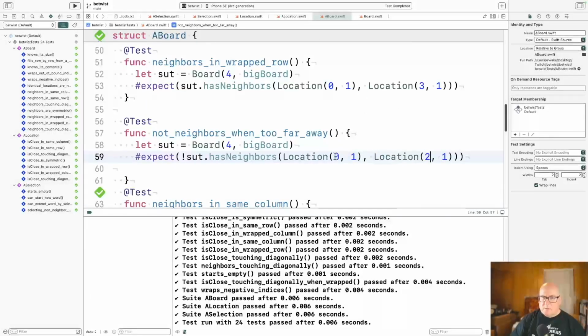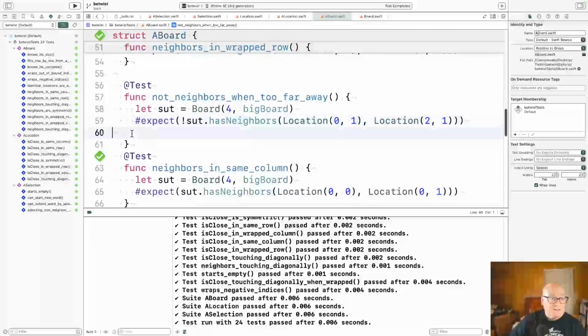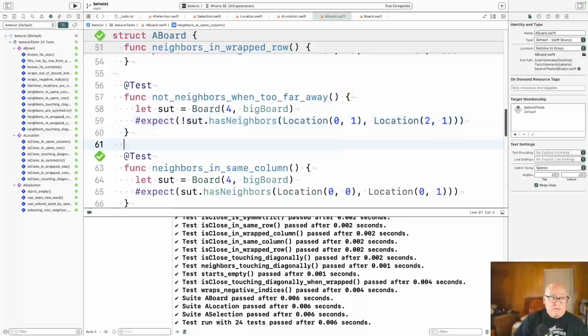Okay, so 0, 1, 2, they're just too many rows away to be symmetric, and they're far enough apart. If it was 3, they would be neighbors anyway.